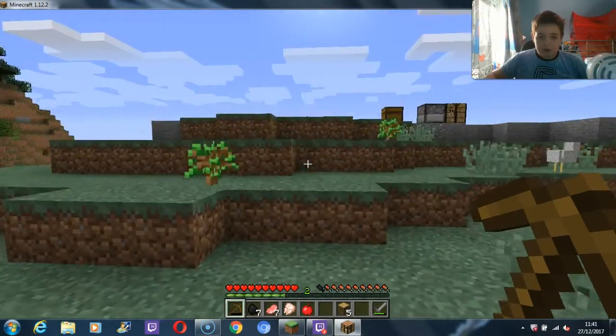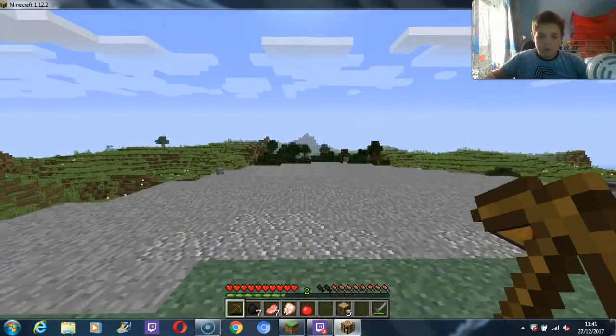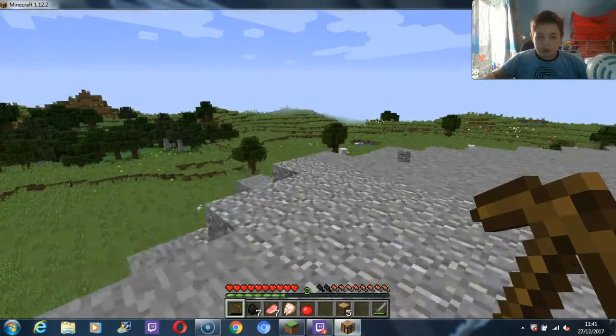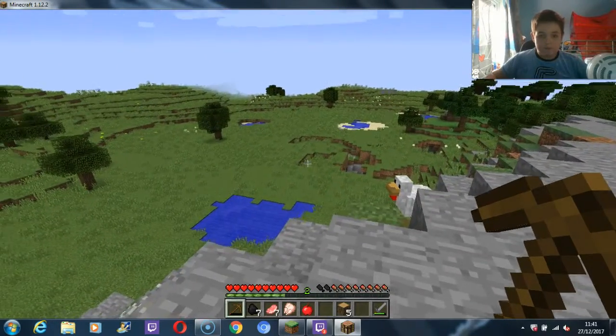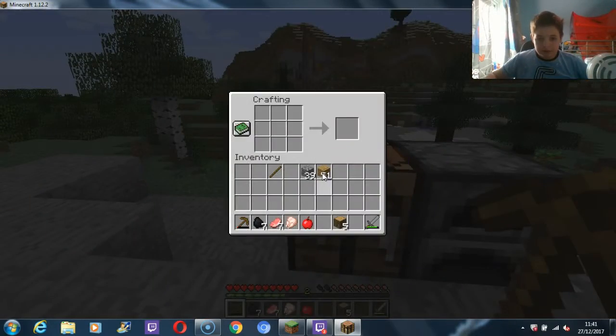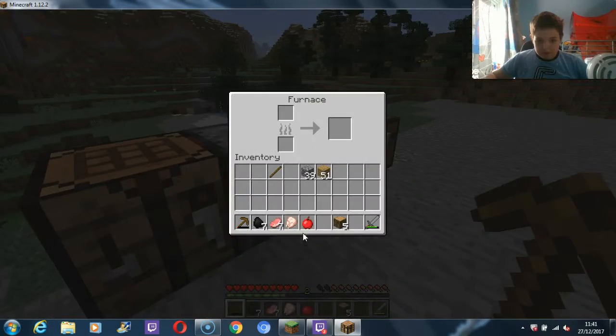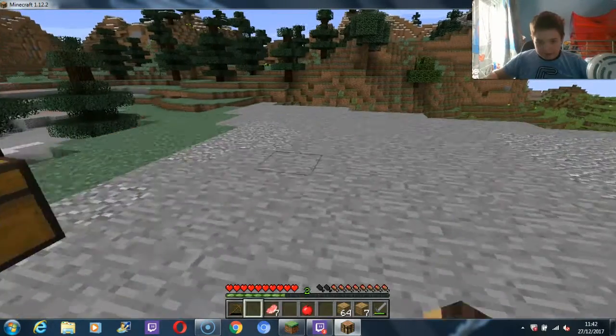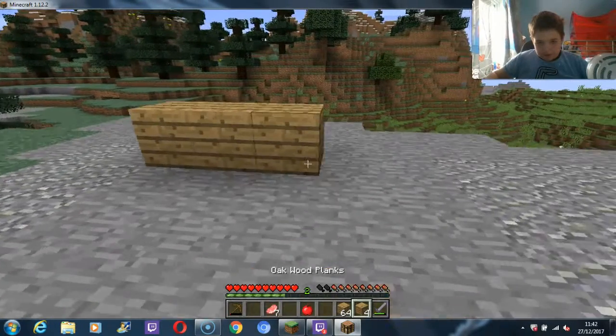Right, so I'm going to have to start soon on making a house. I do not see any sheep around. Right, so I'm going to put the coal in like that. It's going to be a very basic house to start off. A very small house.